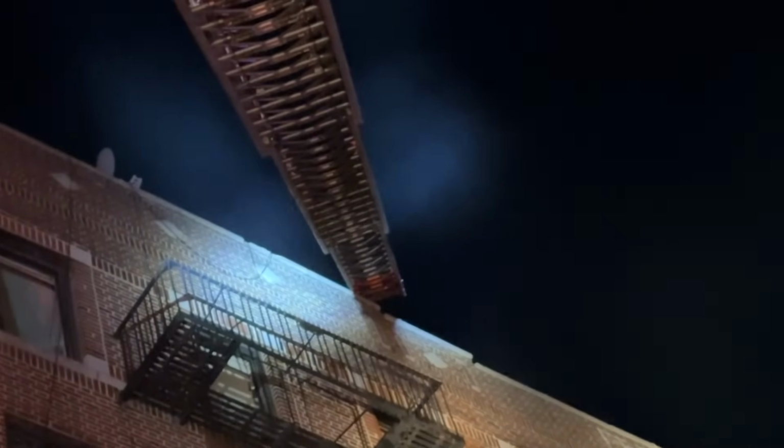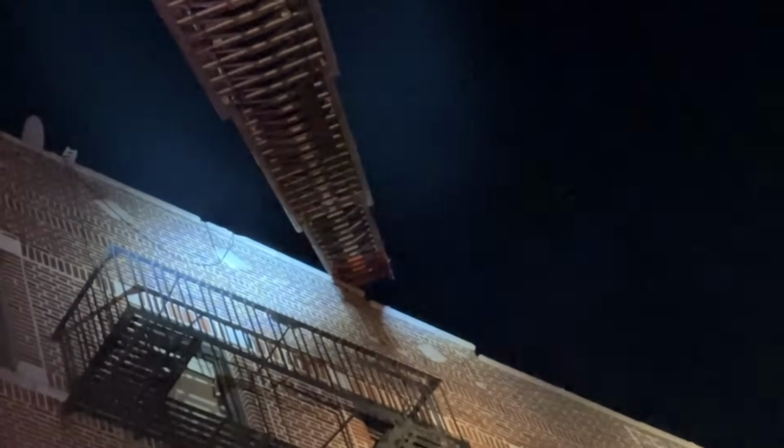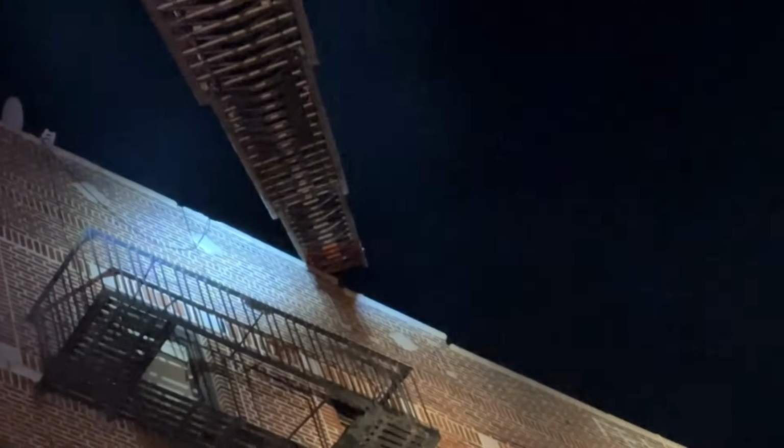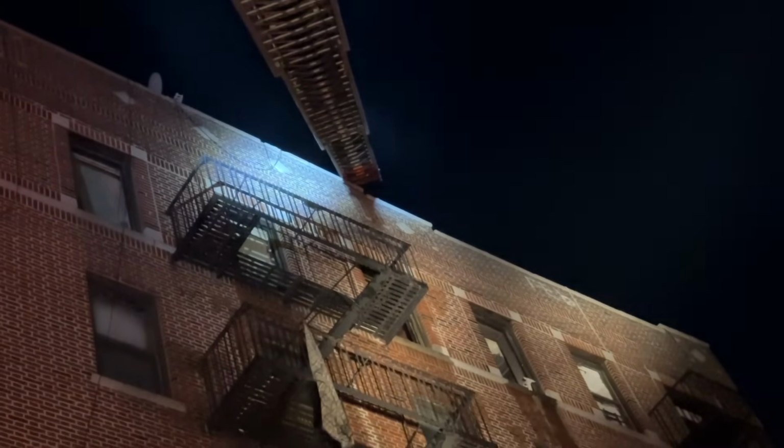That's why even after the under control, they're still having puffs of smoke, as you can see clearly coming out of there. Hopefully they can contain it. There's smoke coming from all the way in the corner, and mainly in that general area there, where this beam they speak of.